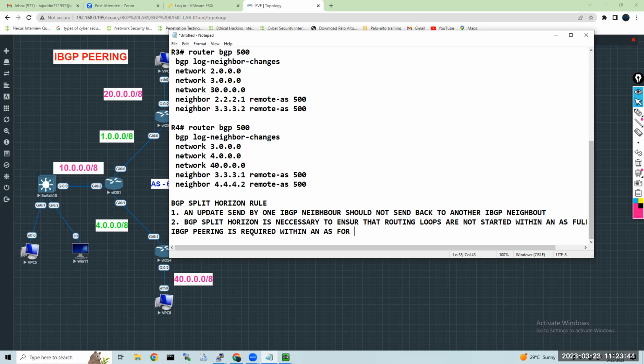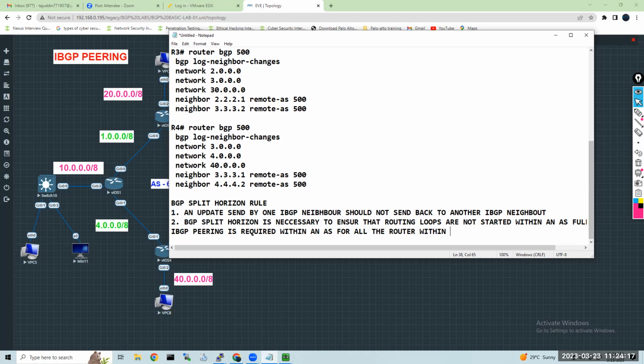Now when we make pairs with the indirectly connected routers, it acts as a mesh topology. Yes, got it. So now within an AS, for all the routers, full mesh.